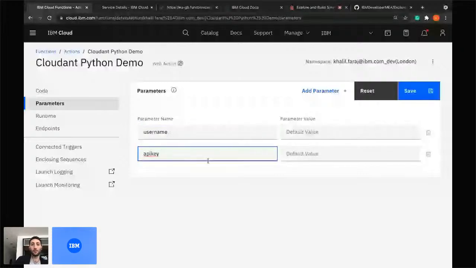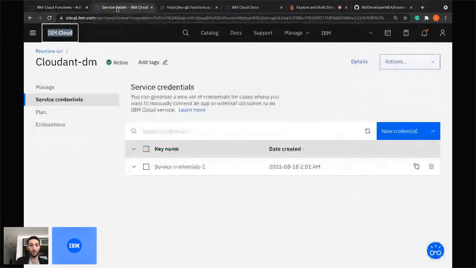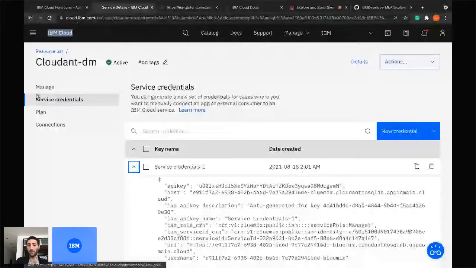And now what we want to do is to go back to our Cloud service that we have, because we have our credentials there. So I know I asked you to open this in a new tab, so I hope you still have this tab open. So just click on the tab. This is my Cloud and DB. This is my service credentials. Go here. And what I want to do is just to copy the API key. Copy this one.